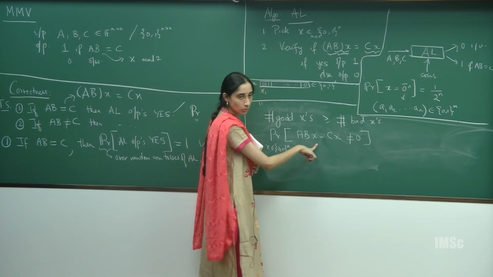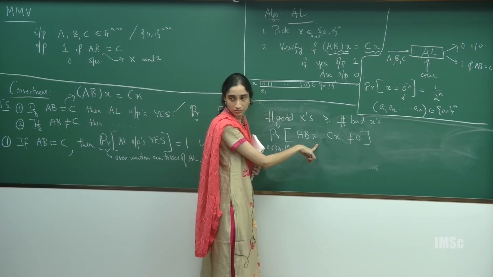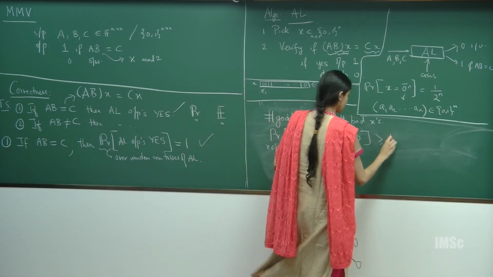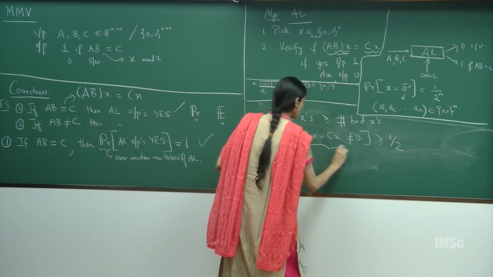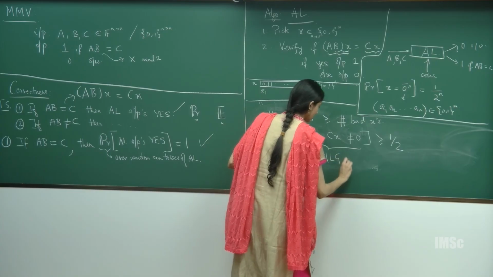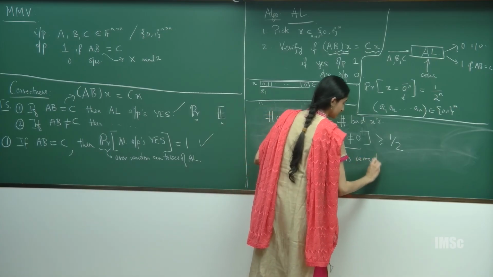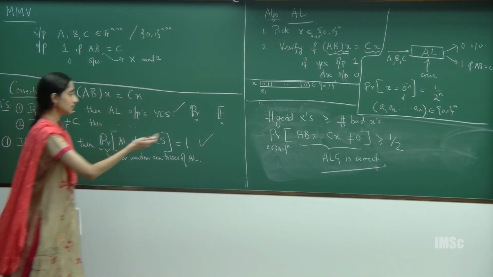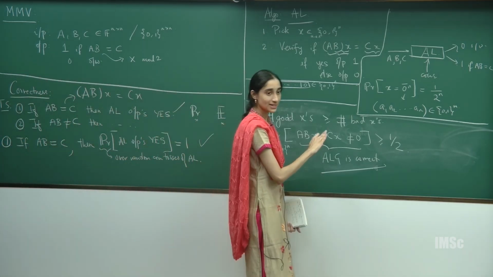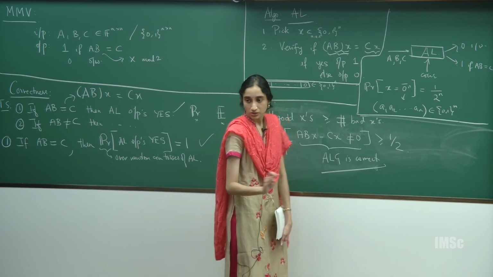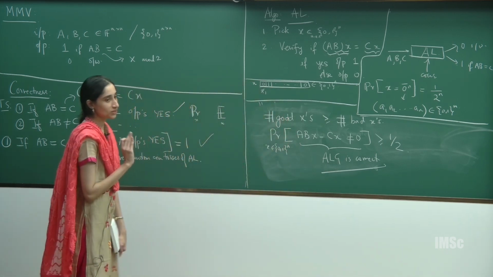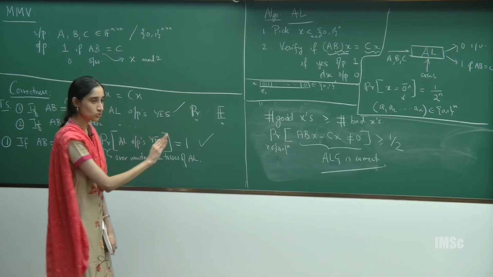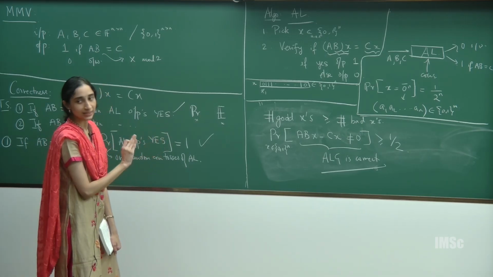So this is the probability that X is good, right? So this is at least half. Is that okay? So this is the probability that the algorithm is correct. So then the probability that the algorithm is incorrect is less than half, strictly less than half. So with good probability, you have succeeded. So there are some things to note. Maybe you should take 2 minutes to step back and see what we have done, and then I'll see.